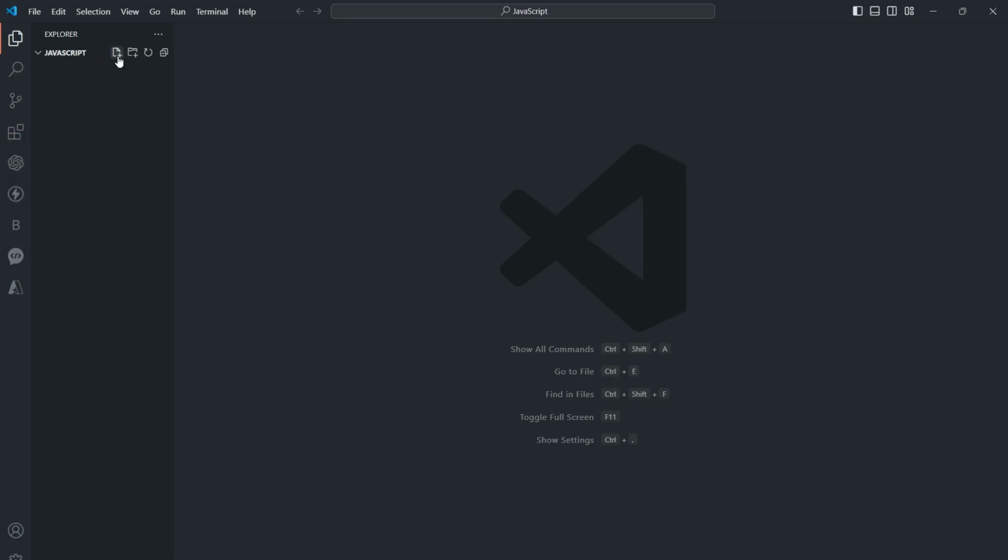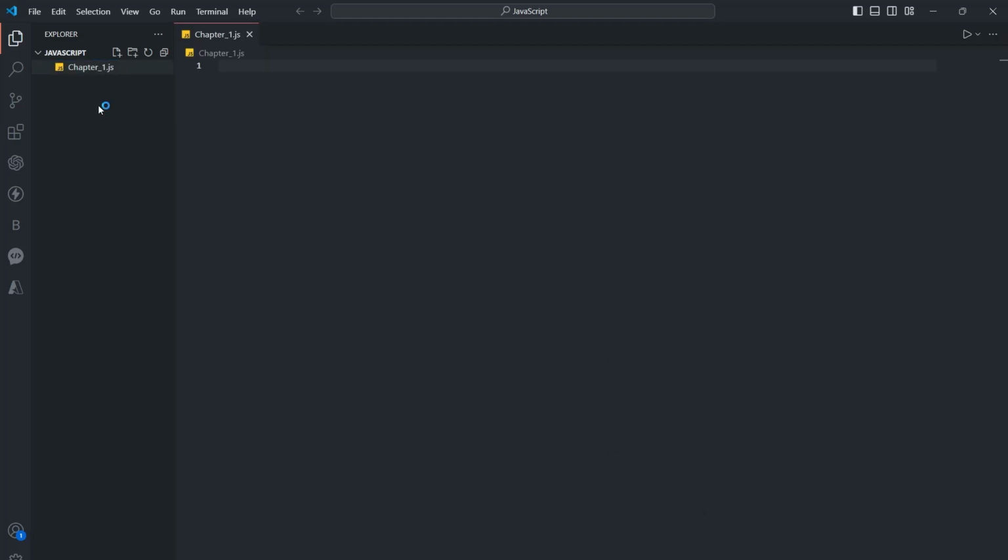For this reason, let me create a sample file here. In fact, I can create multiple folders and multiple files. Let's name it chapter1.js. Now what happened exactly? Let's do it again.